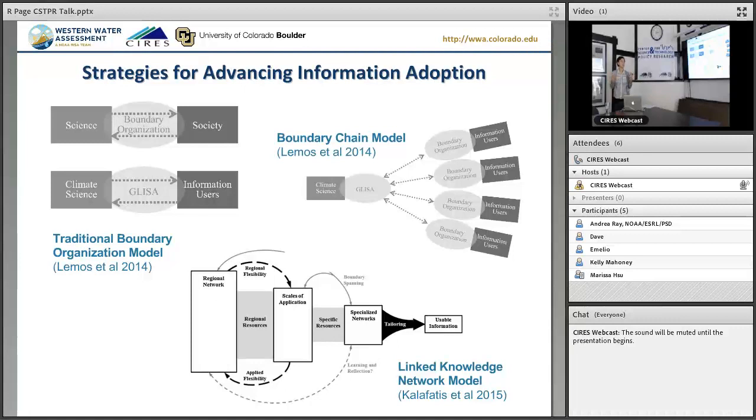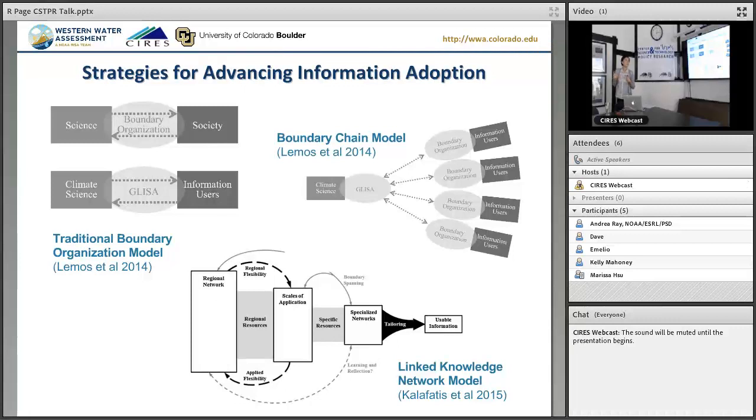So these are just examples of different conceptual models that have been put forward to think about different ways we can reach a broader range of users beyond the traditional boundary organization-centric approach. And I'm going to argue that I think this work is really important and we should continue to be thinking about this. But I also think that we need to be spending more time understanding the actual structure of those professional networks. There's a lot to learn from understanding what those relationships look like, removing ourselves as the boundary organization and as the producer of information out of the picture, and trying to better understand what it looks like on the ground to be a water manager in terms of your professional network and how we can leverage that. So I'll talk more about that later.